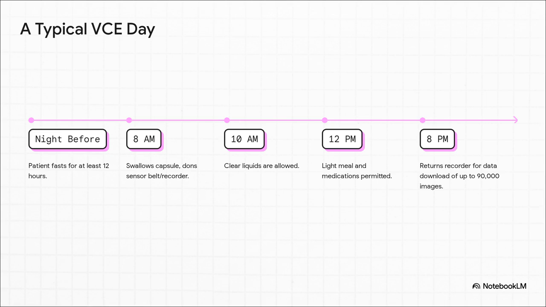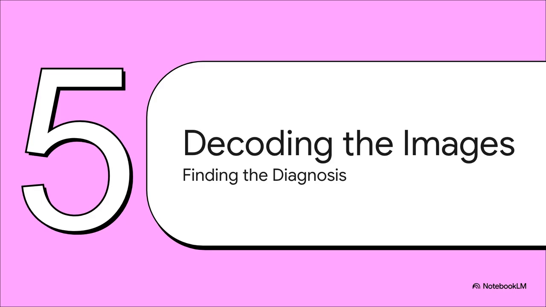After a couple hours, they can have clear liquids, then a light meal. Later that evening, they just bring the recorder back, and we download tens of thousands of images. It's that straightforward. The capsule's journey is over. Now for the payoff, sifting through all that data to find the diagnosis. This is where VCE truly shines.